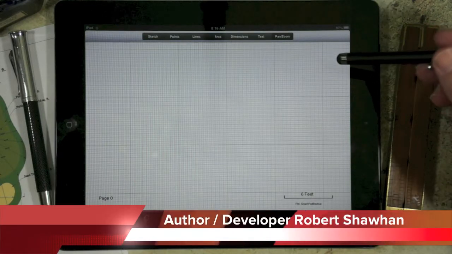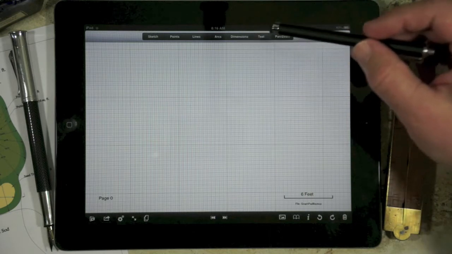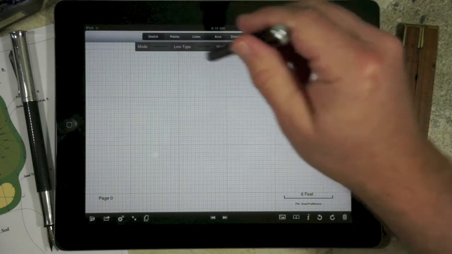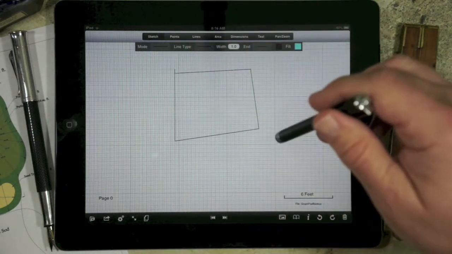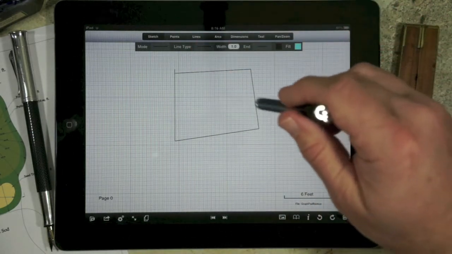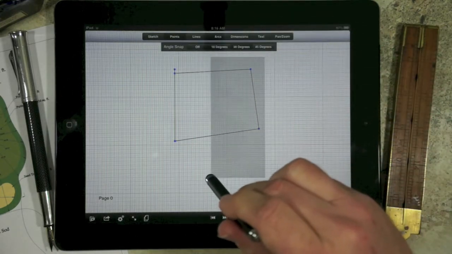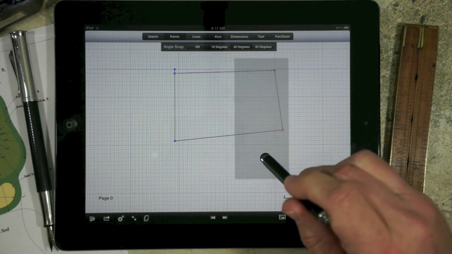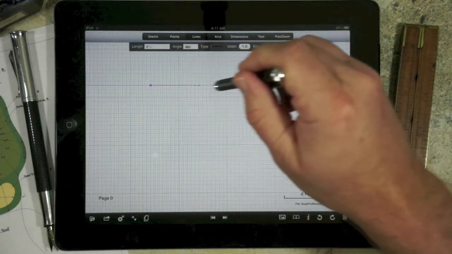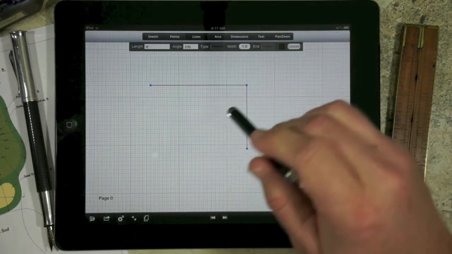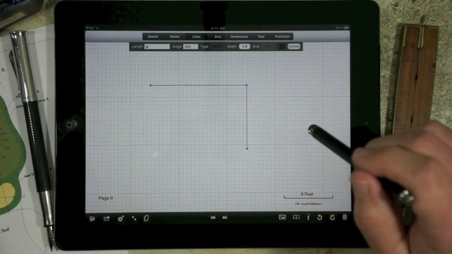When you first open Graphpad, you'll notice along the top a series of switches. Those are for the individual modes. There's the sketch mode, which is used for doing really quick drawings and actually straightens lines and also closes gaps. We have the points mode, and that's used for creating a selection area and manipulating points. We have the lines mode, which is where we're going to do most of our detailed drawing, and we know that it actually does a good job of creating perfectly straight lines and then connecting those lines together.